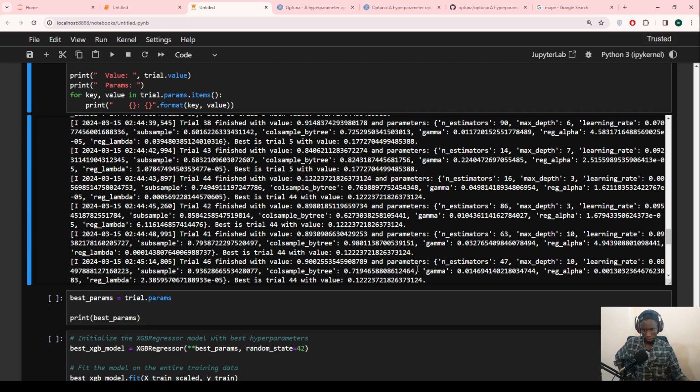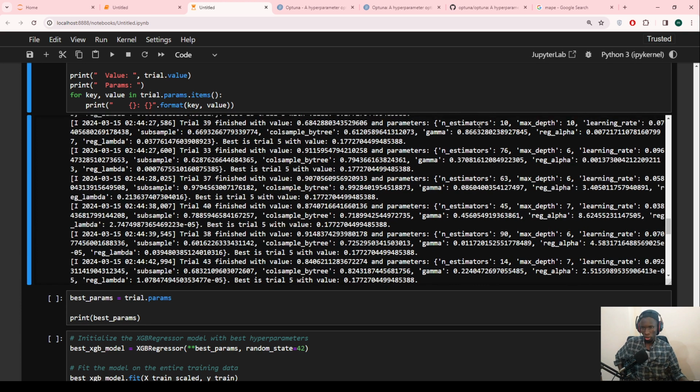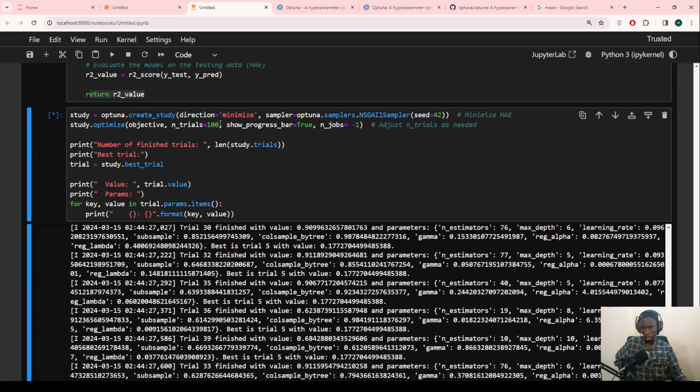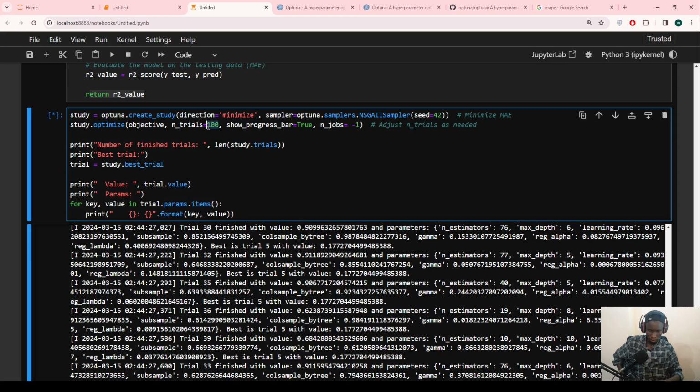Of course, if you are going to use a huge value for the number of trials, it's going to take a lot of time to do the iteration process.